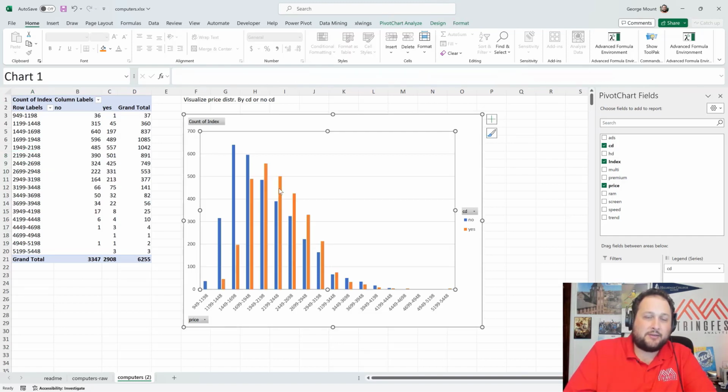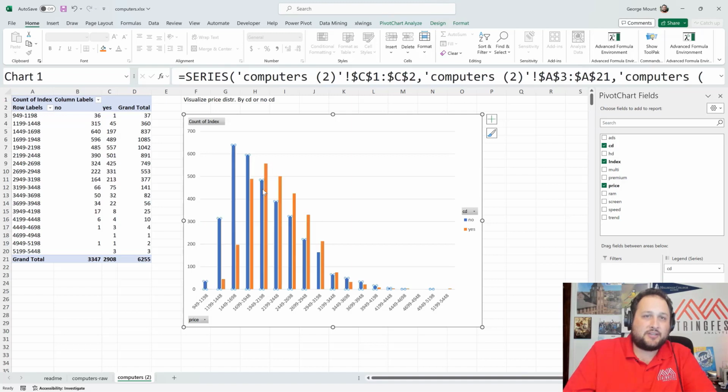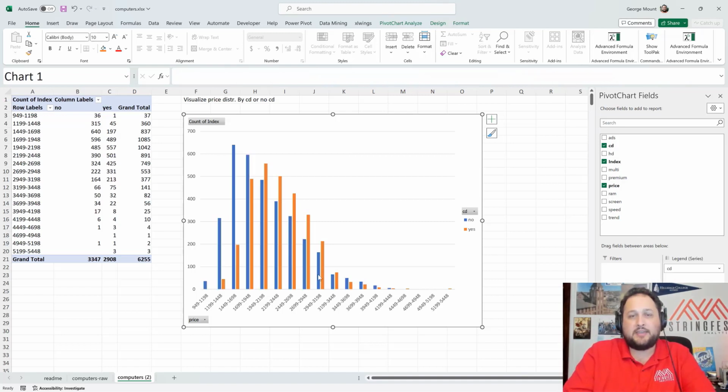Basically, what we're seeing is this allows us to compare how many observations there are, using this index. We know every row is going to have an index number, so there aren't going to be any blanks, and each one's going to be unique, and that's going to be important in a second as well. That's one of the reasons that I love using my index column: it allows us to slice and dice the data in a reliable, consistent way.